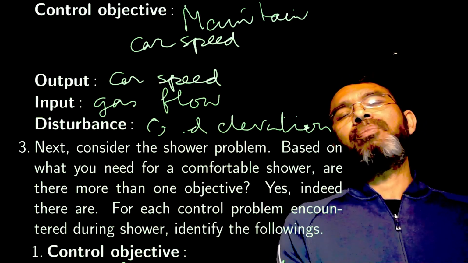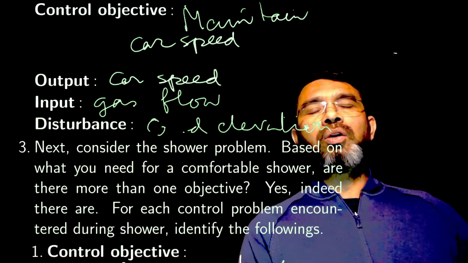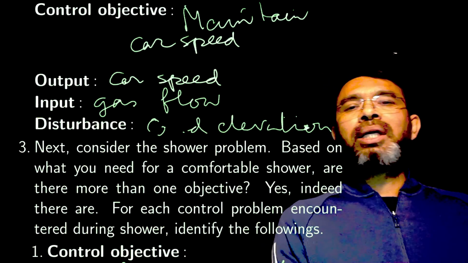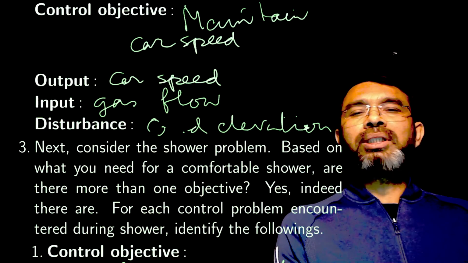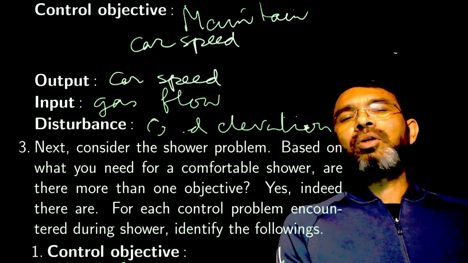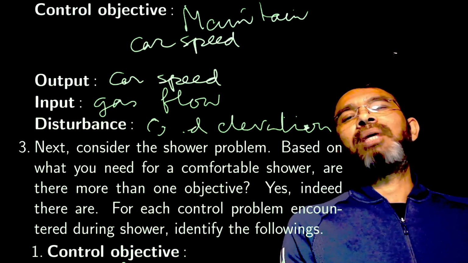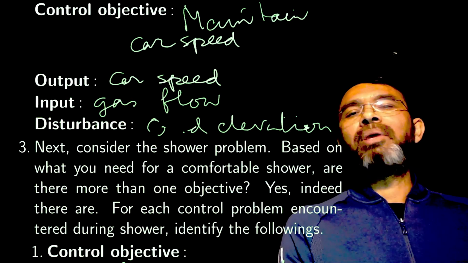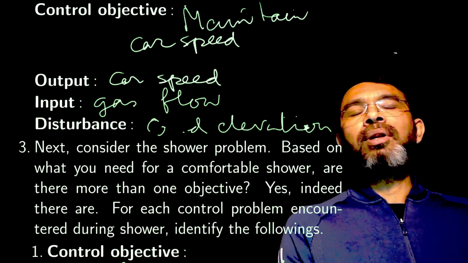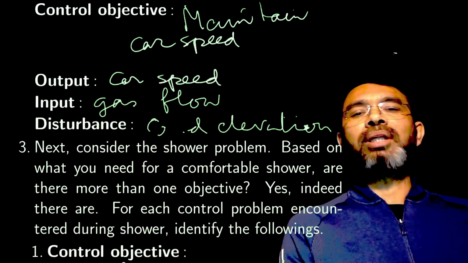Now this choice of input and output is also called selecting the control configuration. So whenever you are trying to communicate with control engineers, you need to use these standard terminologies, and you need to think of this from a control perspective, not from a process perspective. From a process perspective, output and input for a process may be totally different. Output and input for control are measured variables, and you need to think from the control configuration what the input and output are.